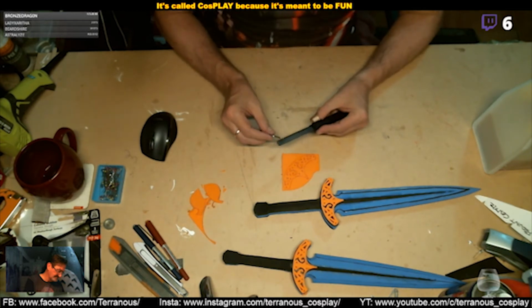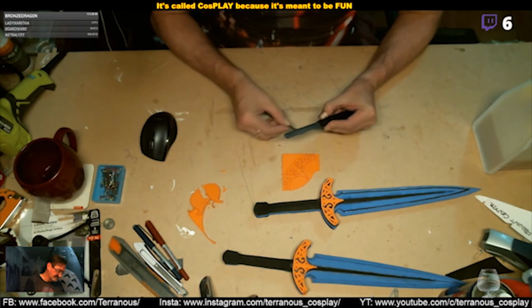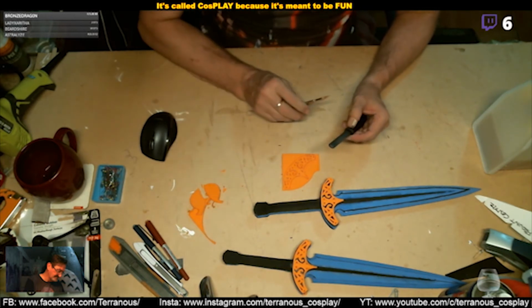You haven't mentioned anyone's thighs today yet. Yet is the operative word. There we go. See, even Wolf picked up on it.